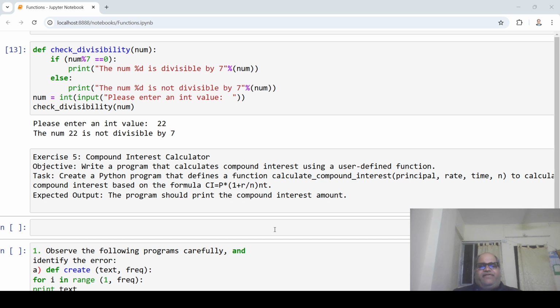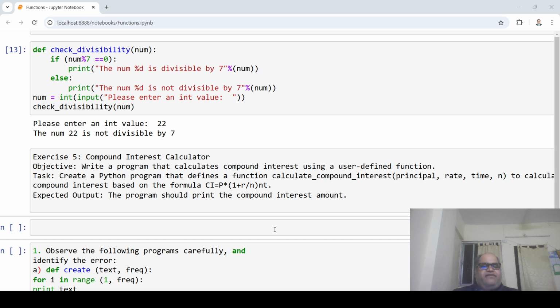Create a Python program that defines a function calculate compound interest or CPI, where you pass on principal, rate, time and n to calculate the compound interest based on the formula CI equal to P into 1 plus R divided by N, and then raise that to the power NT for duration, right?